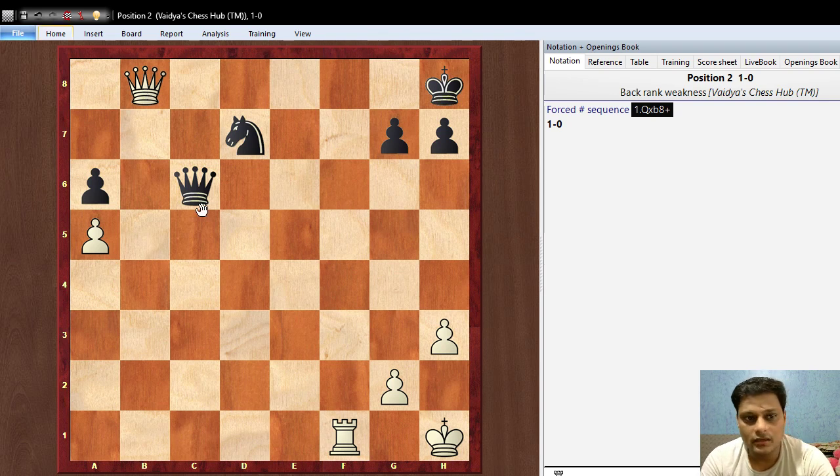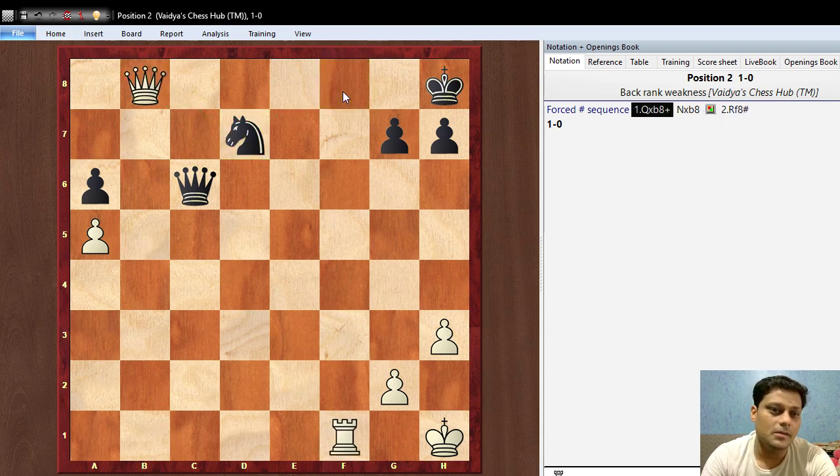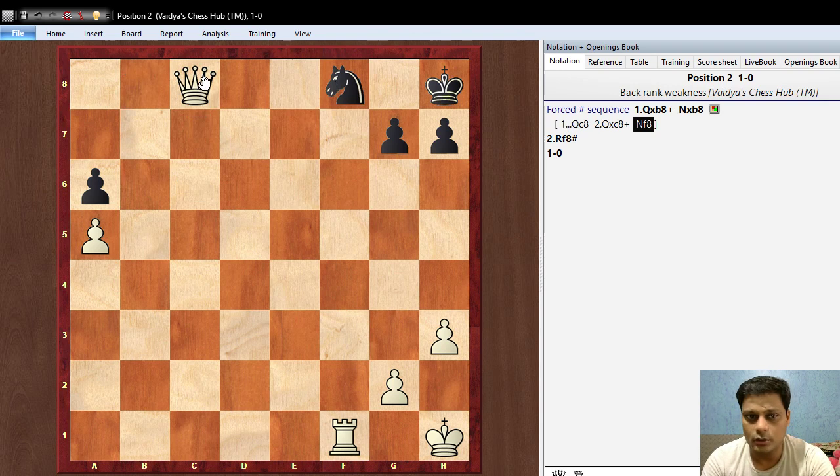Of course, black, if he plays queen c8, well, the queen is hanging. White will just take the queen. So knight takes b8, and now the knight was important on this particular square on d7, was there to protect f8. So rook f8 will be checkmate. As I have already mentioned, if the queen blocks the check, it's of no use because the queen will take, and now a knight has to block it, and you either take it with the queen, you take it with the rook, doesn't matter, it is going to be checkmate.